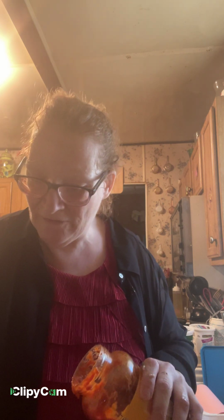It's easier for me to use a spoon to spread the sauce. You do what is best for you, but just enough sauce to cover. That's why I've got 2 jars here, because this is a great make-ahead freezer meal. This will freeze and you can just pop it in the oven right from the freezer.